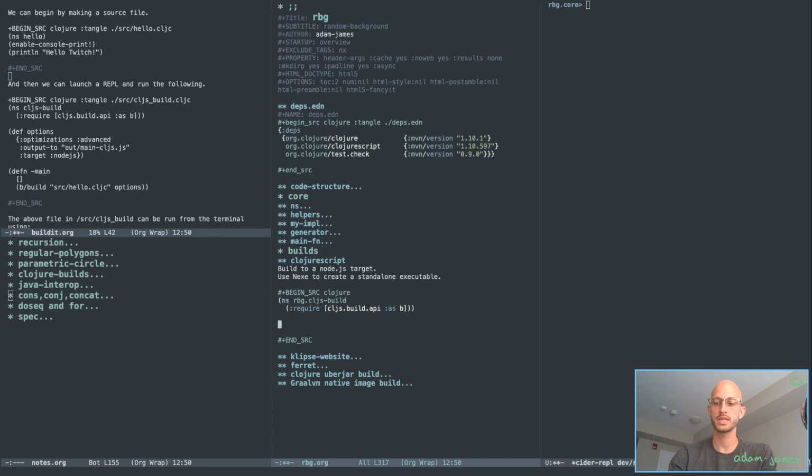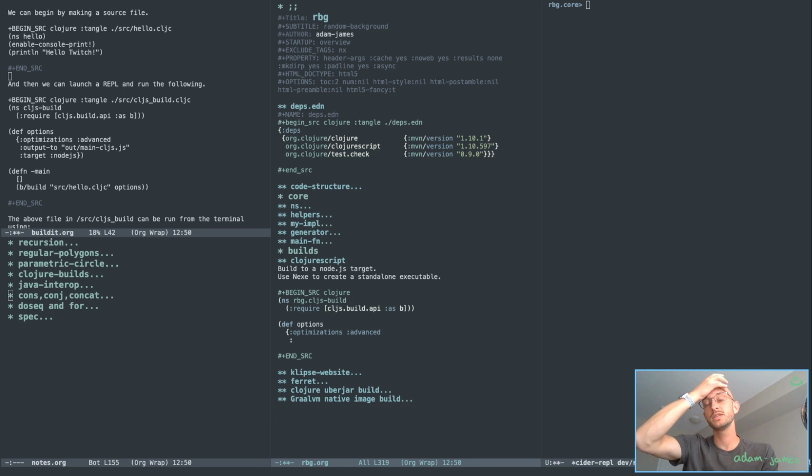And that's it. Then here I can build a little options map. Optimizations: advanced. As far as I know, there's no reason not to, because it's a very simple program. I'm not really calling any dependencies, so I don't need to save symbol names. I think advanced optimizations will be just fine.